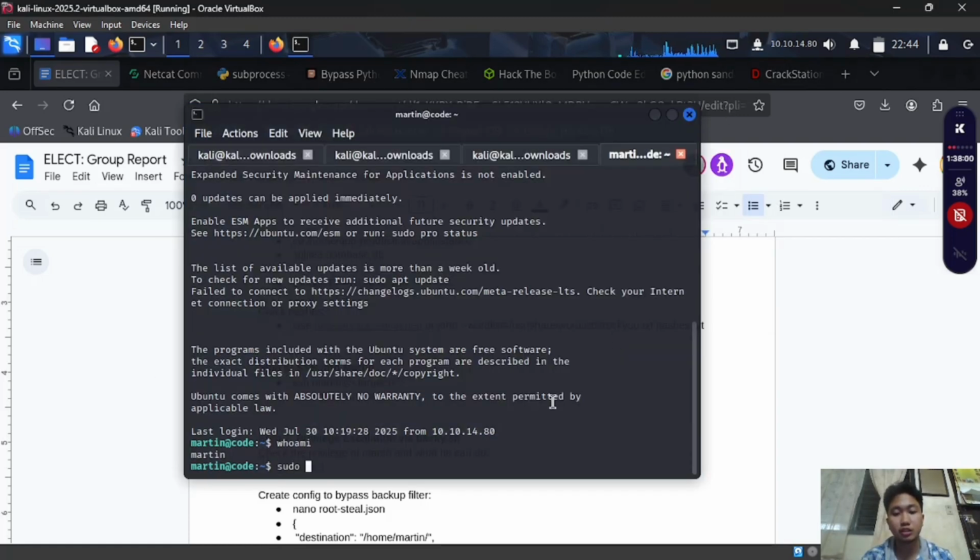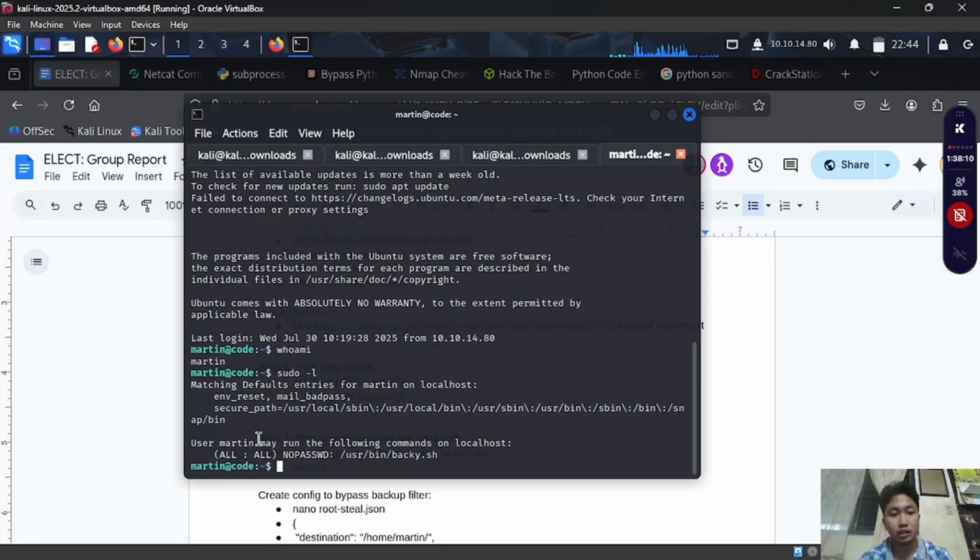For checking that, we will use sudo -l, meaning what sudo commands Martin can run. As you can see here, user Martin may run the following commands on localhost. I think this is a vulnerability because this file can be run without a password, and user Martin can run that one.